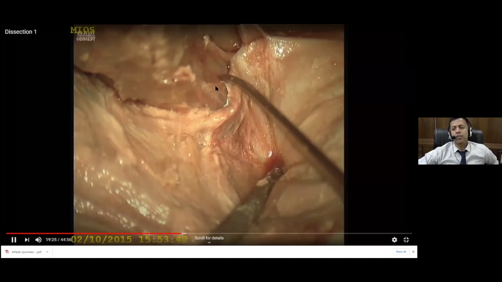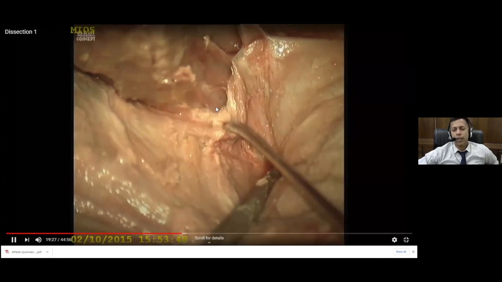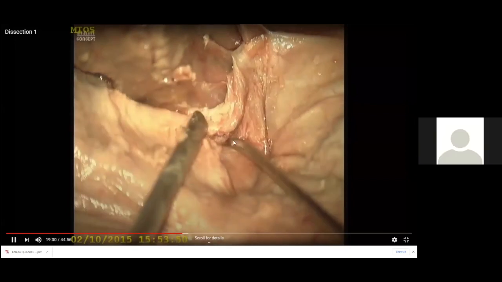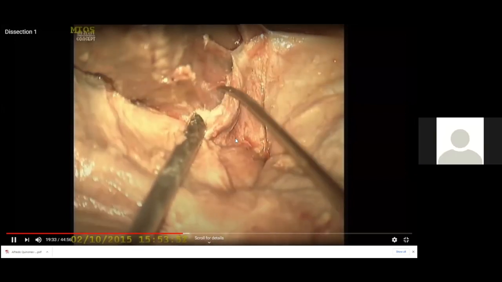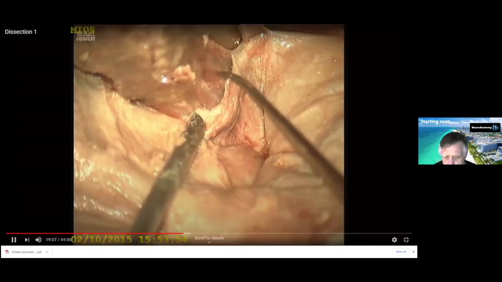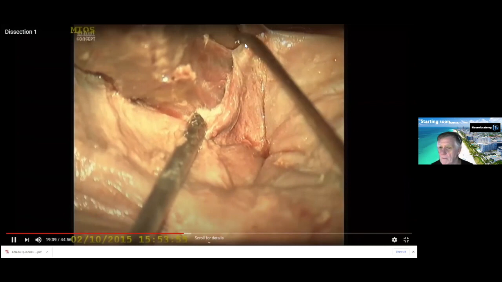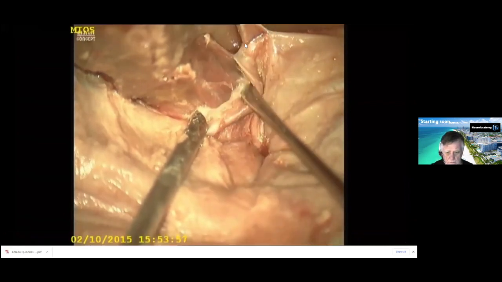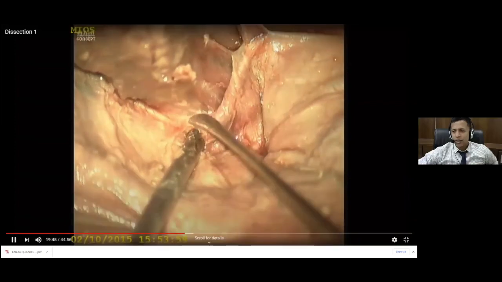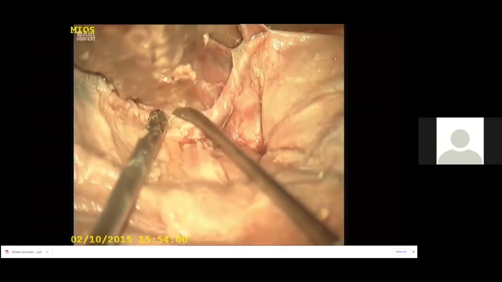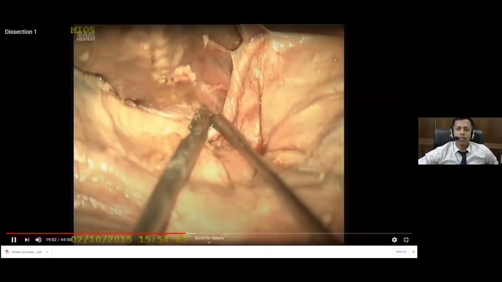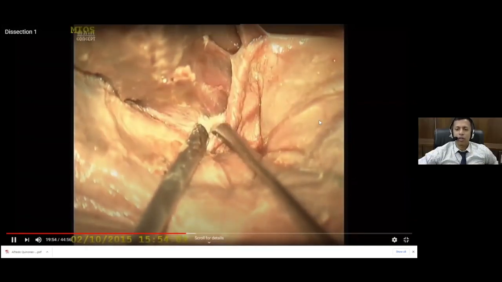You know what triangle is between 4 and V1? Anybody? What is between 4 and V1? Someone has a hand raised. Hamza, can you come on camera and answer? I think it's Parkinson triangle. Yes, who's answering that? I'm Reda from Jordan. Thank you. Very good, Reda. That is the Parkinson's triangle or the infratrochlear triangle.